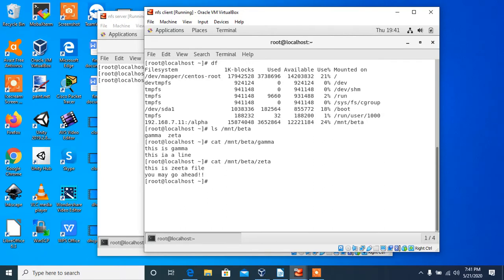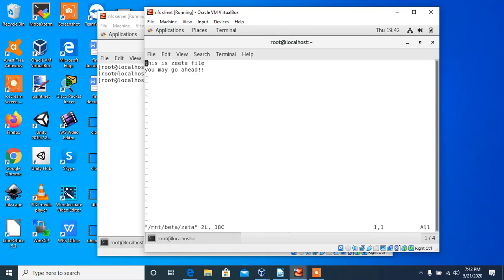You may go ahead. As you have remembered, we had assigned the permission of read and write, so let us check whether it's working or not. Okay, so it's open, so this means that it's working. So let us make some changes and see whether it's working.